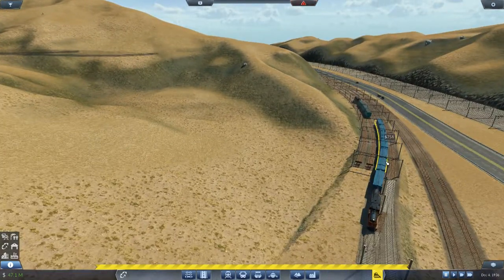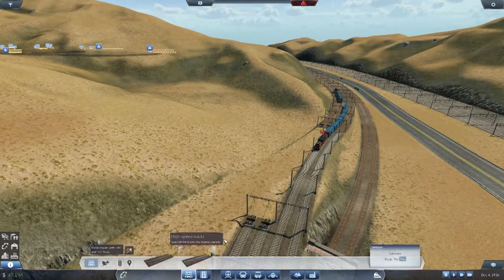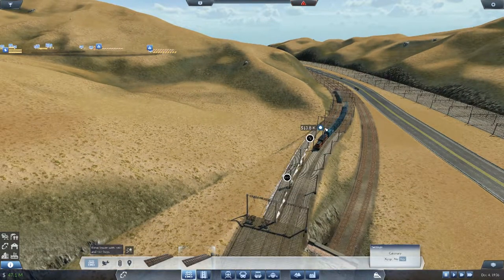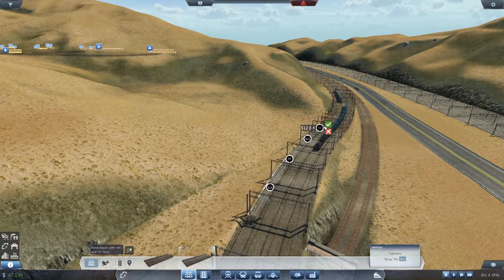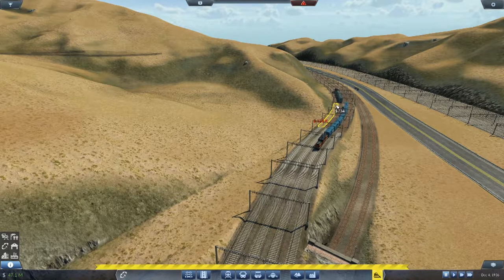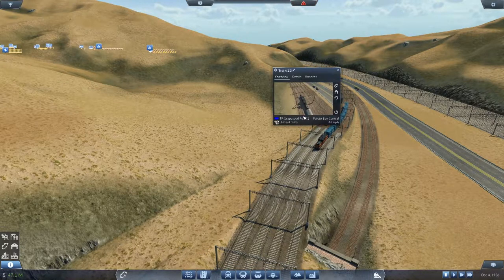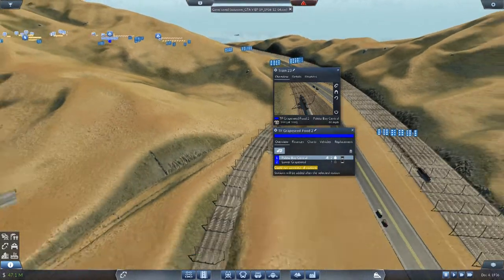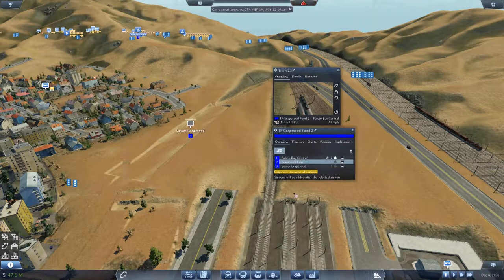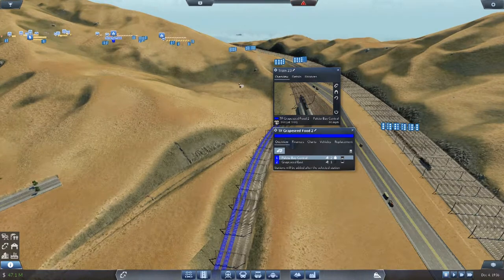Right. And this last little bit there. Now these should just hook straight up, hopefully. And of course, I forgot to change the line first. So lower Grapeseed, after Paleto Bay Central, after this save, the track is going to go here, and then lower Grapeseed is gone. Perfect.